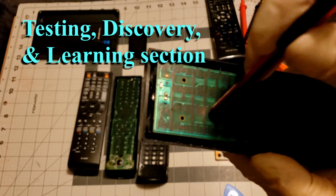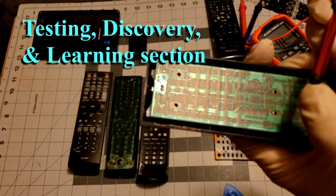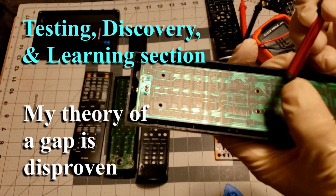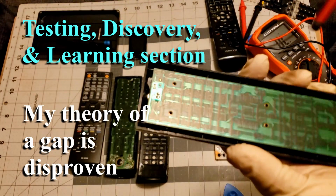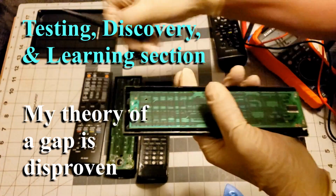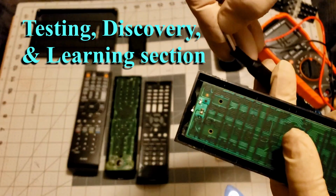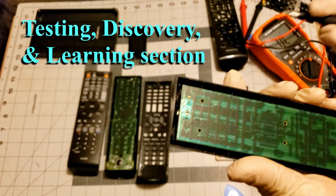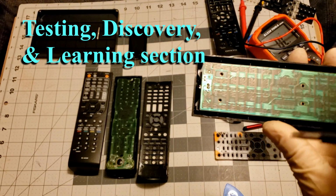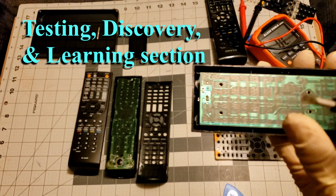Absolutely nothing. This is just a rubber stylus pin. So of course there's no continuity across it. Now we're going to try one more thing. This is just, why the heck does it work? That's all this is about right here. This isn't about making the remote work. This is about wondering why this works.